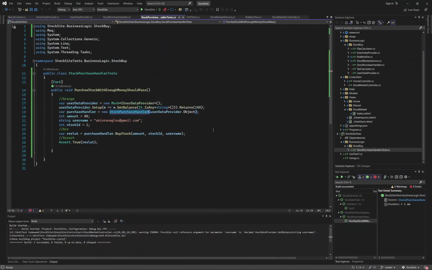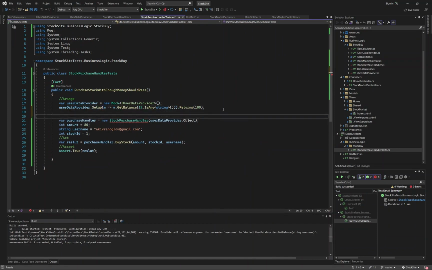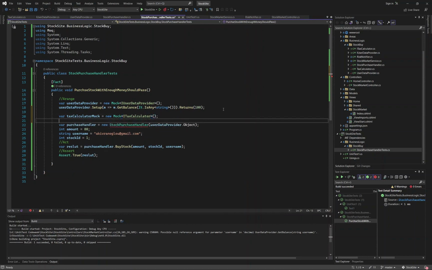And I'm heading back to my function being tested, and time also to create the mock of the tax calculator. Tax calculator mock equals new mock of I tax calculator. And what I can do here, also, is set up the tax calculator to have a specific behavior. I'm gonna say tax calculator setup.